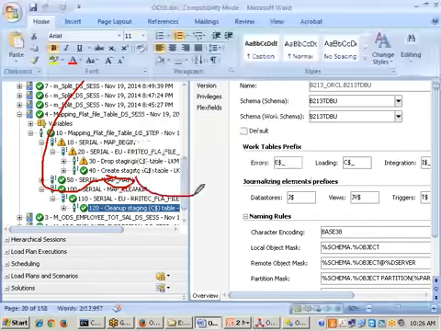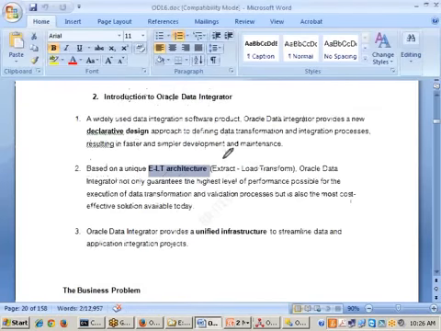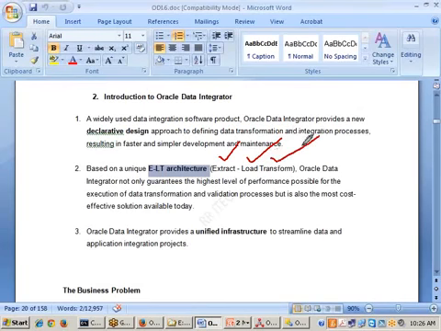Fine. Now if people understand the meaning of ELT, it extracts the data, then loads into the data warehouse, maybe staging tables. Then from there it transforms it. From the staging table to the actual data warehouse table, it transforms the data. That's what the ELT architecture does. We are going to learn this more clearly down the line. When we do one mapping, you will come to understand it.